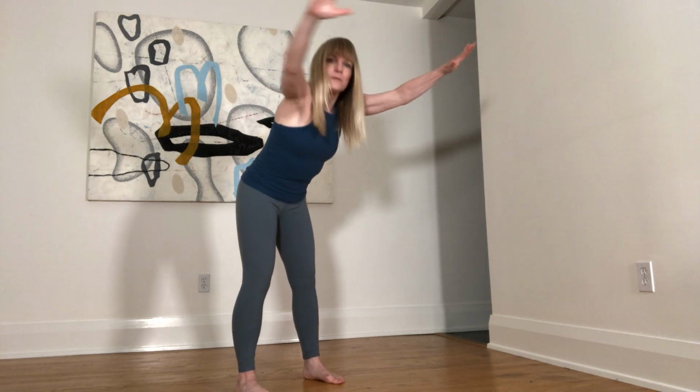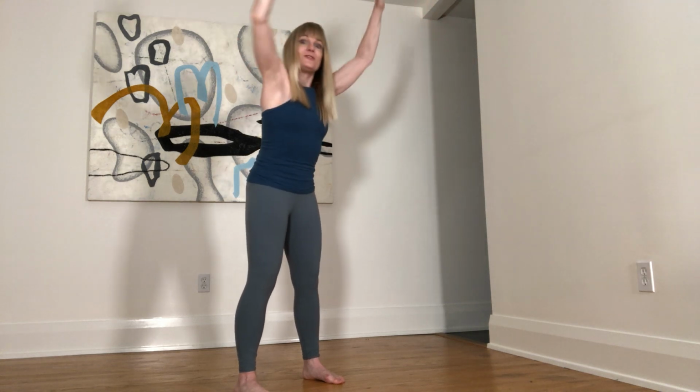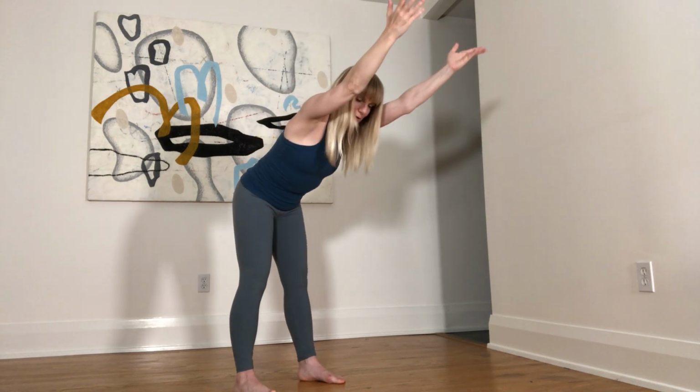Okay, here we go with the arms. You're going to reach and pull in. Reach and pull in. Big inhale to reach, exhale to pull, inhale, exhale. We now go up to tall standing, all the way forward and up. Reaching forward, up tall. Reach forward, up tall.